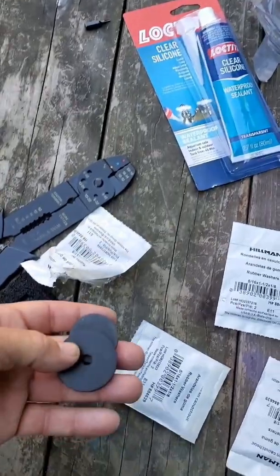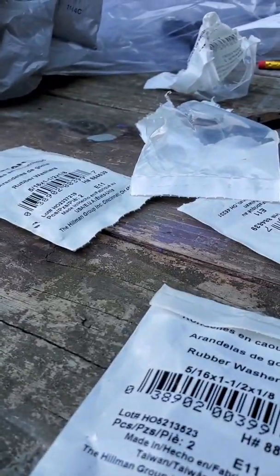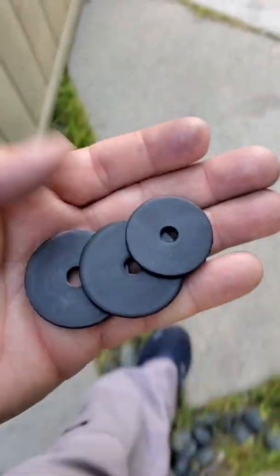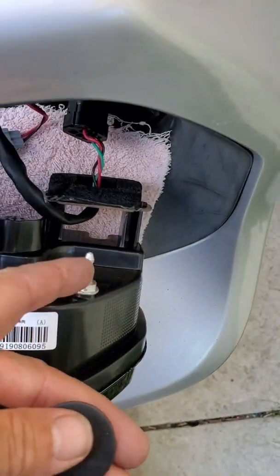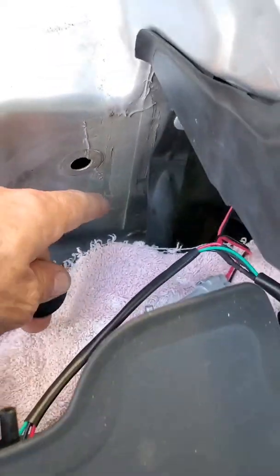Okay, so here, I need one more of these. I'm so glad I thought about going to Lowe's to get these. Oh, jeez. It fell. Sorry, Moms. Okay, so I got 3. I got one smaller one for the corner, which is gonna go right there. And then the 2 larger ones are gonna go one there and one there. And this is gonna go fitting here to give it space to come out a little bit. And you know, you're just gonna bolt those back up. Normally, one in there and then one right there.